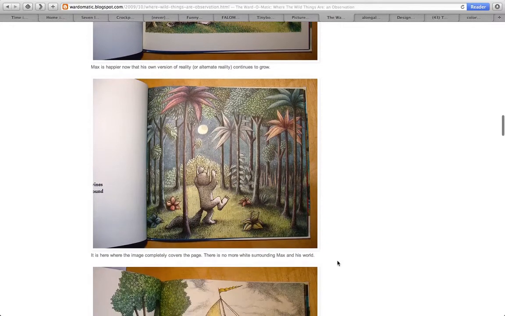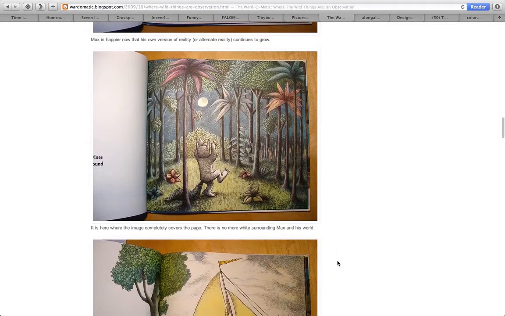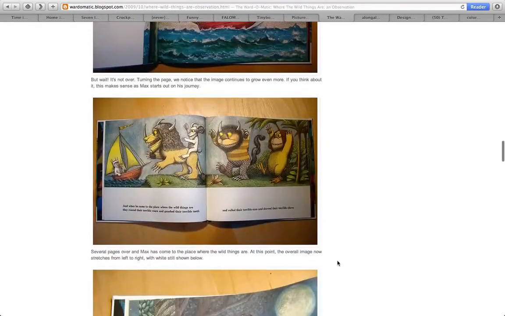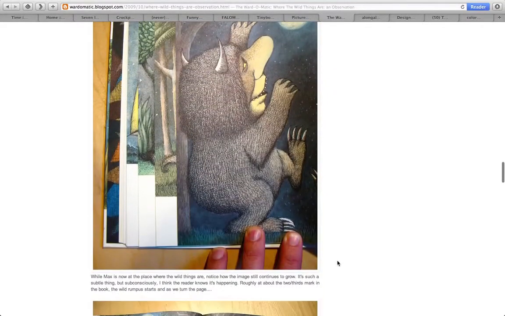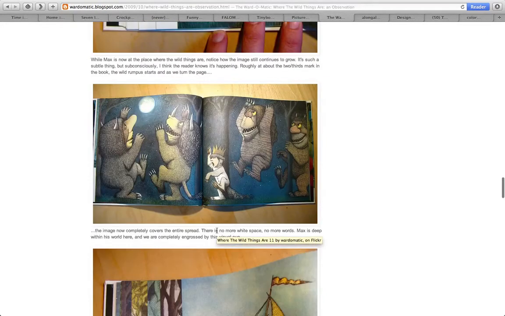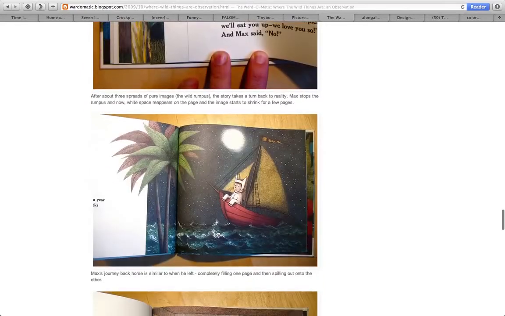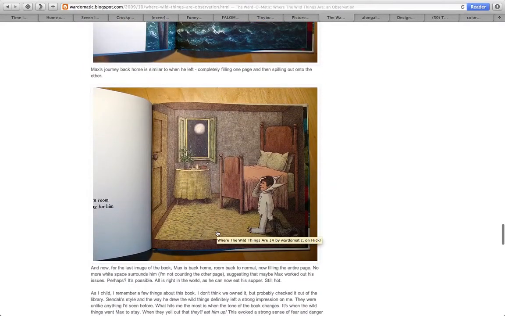over the space of the book, which is a great way for the illustrator to show passage of time, passage to a different world, and just create separation between what is real and what is fantasy. Ultimately, to Where the Wild Things Are, completely filling the page to the border of the frame. And so this way you can see he's like spread out the pages of the book. So it started really boxed in and gradually grows to a full spread of color. So this is a really great use of using white space to tell the story.